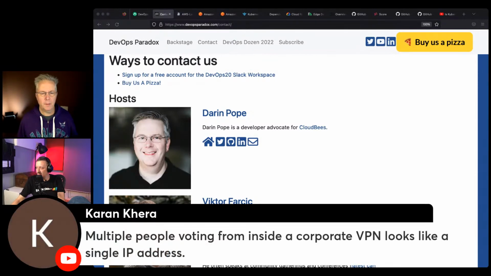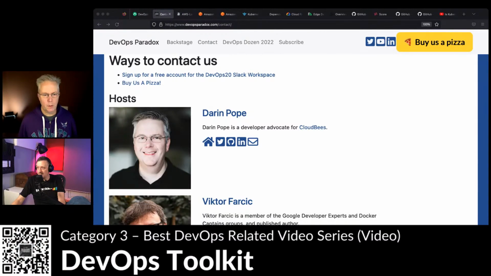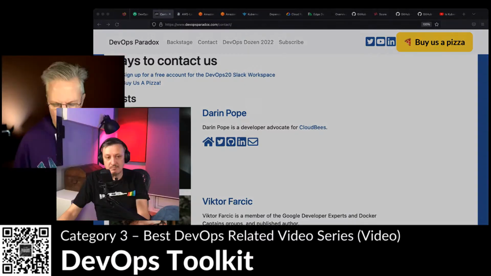Multiple people voting inside a corporate VPN. So here's what I'm going to say. The reason why I did this is I'm assuming most everybody has a smartphone that can read QR codes. So if you can look at the QR code with your phone and make sure you're not on Wi-Fi, it's probably not a very fast thing, but at least then you know that you're on a standalone IP address.